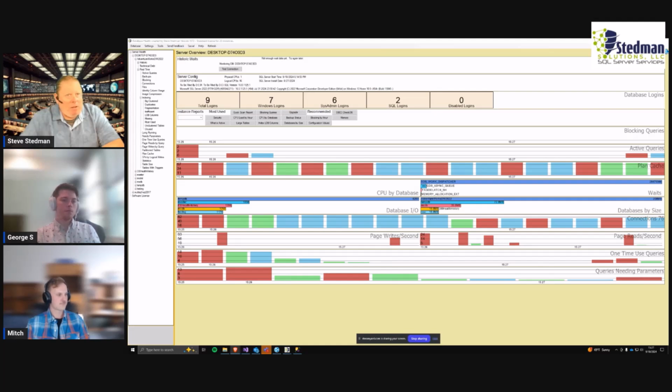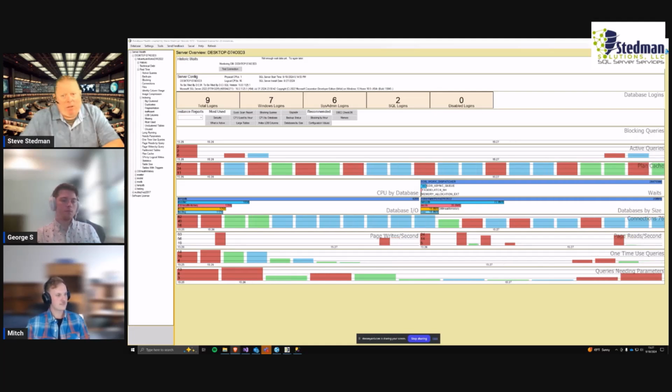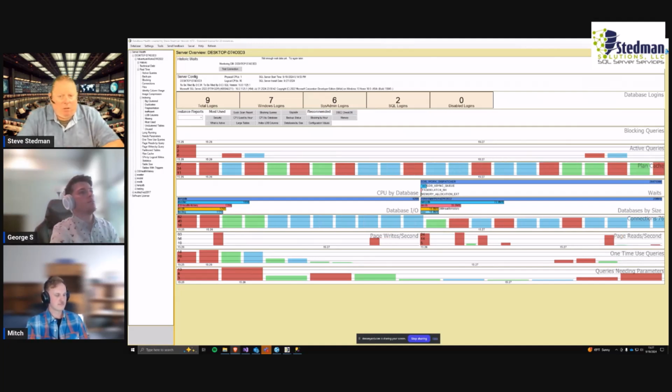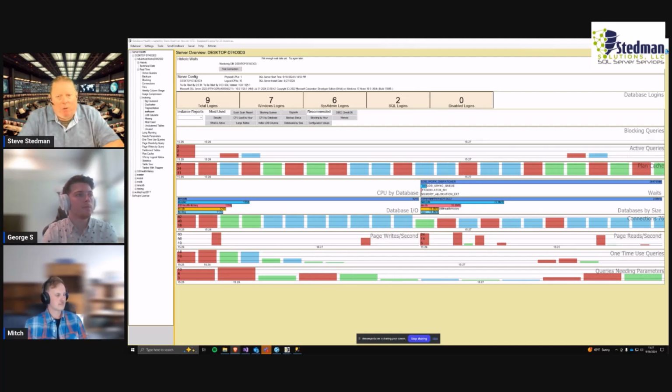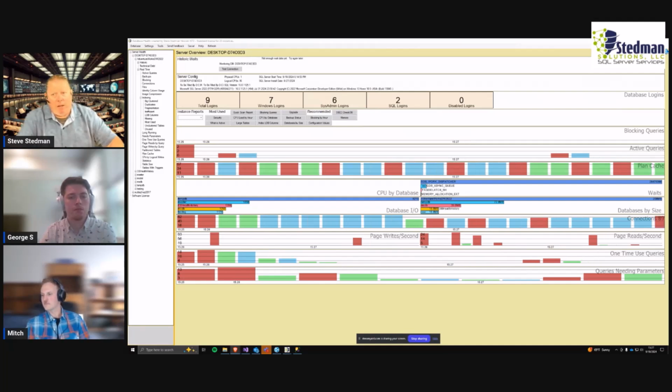One of the workaround ways I've used in the past to see how they're growing is to look at the backup files, because backup file sizes are generally related to the size of the databases, unless you're using compression, of course. But you can get an idea of how things are growing that way. With this new report, we'll give you the ability to see, for instance, that every week at 3 a.m. on Sunday, that's when your database file grows.